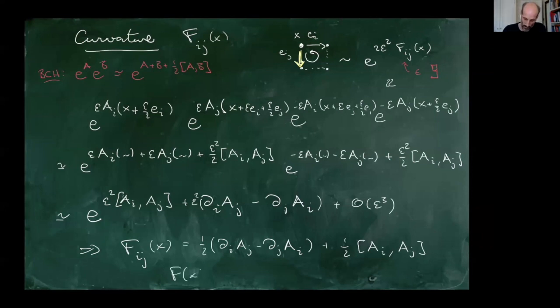And so if I think of these as being forms, then what you can actually see is that this can be written in a fancier way as well. The first term is actually the exterior derivative. So this is just the exterior derivative of the one form A, which gives you now a two form F. And then the second term is some sort of a mix between the Lie bracket and the wedge product. If these guys were scalars, then having just a_i a_j would simply be a_i a_j minus a_j a_i divided by 2, which would be the wedge product.